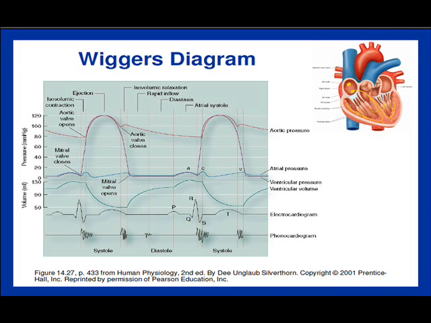And eventually, of course, pressure in the left ventricle is going to be greater than the pressure in the aorta, and that aortic valve is going to open up. If the aortic valve opens up, what's going to happen is you're going to expel blood. There you go. You've got the ejection phase of the heart. So the volume in the left ventricle is going to go down.